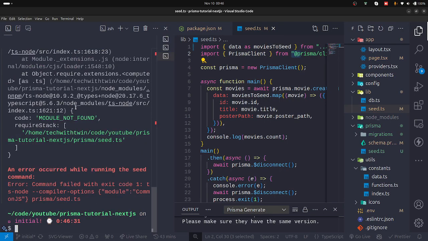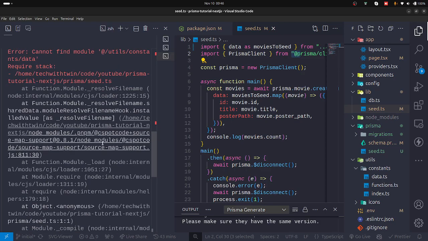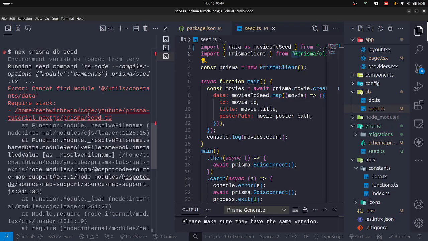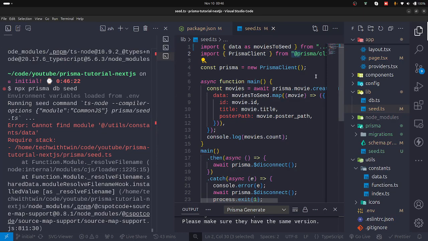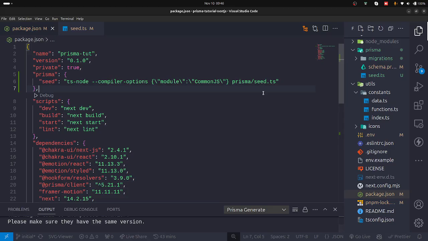So the database is seeding, and we still don't have it, so the module is not found. Prisma tutorial Next.js slash prisma seed.ts. I did change it to... let me check the package.json.